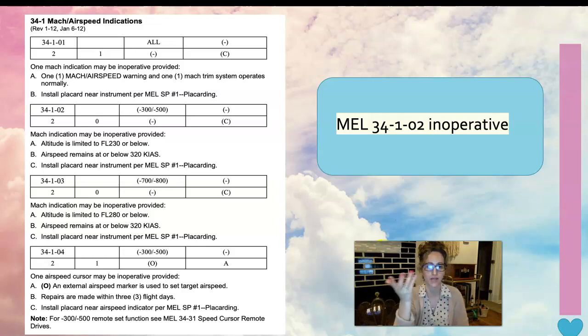So how do you feel about this? Is this making sense? So you got something broke before flight, you consult the MEL. If it's not on there, you're not flying. You got to contact maintenance to fix it, or swap planes or something like that. Or get a spare plane if your airline has one. If it is listed, then you just have to make sure you can still comply. I'll give you some that will say you cannot fly in known or forecast icing. So if you look, and we have forecasted icing, which we'll practice later, but we talked about that already in this semester, then that would be a no-go. That would not be MELable, is what we say.